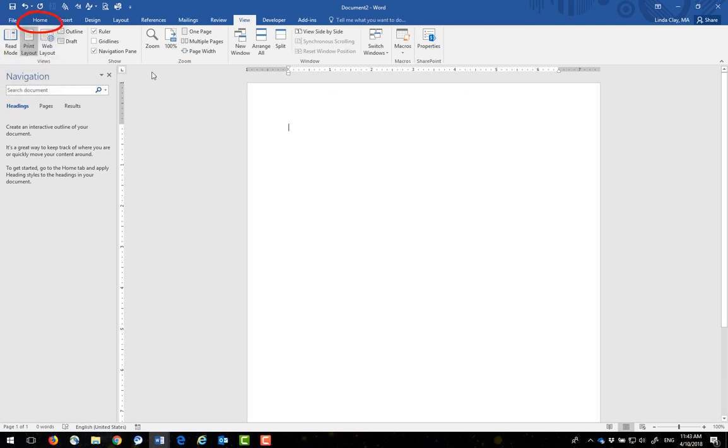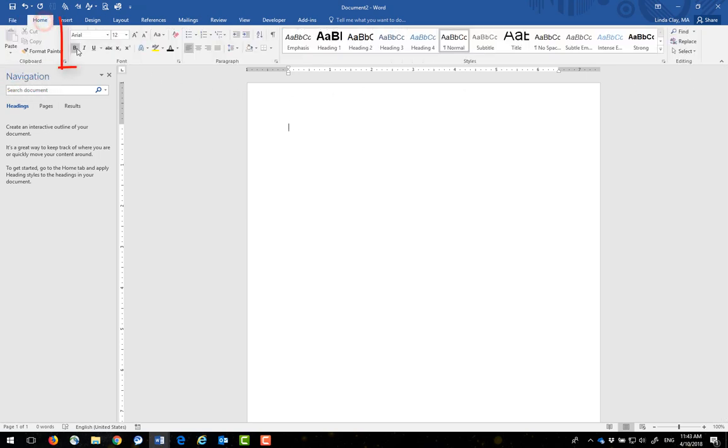Next, return to the Home tab. Select a sans serif font, a font size of 12 point or larger, and a font color in the font block. We recommend using a black font on a white background because this combination provides the greatest contrast for all users. Last, click the Show Hide Formatting button in the paragraph block, which will display hidden formatting symbols every time you press the Enter key, Tab key, or Space bar.